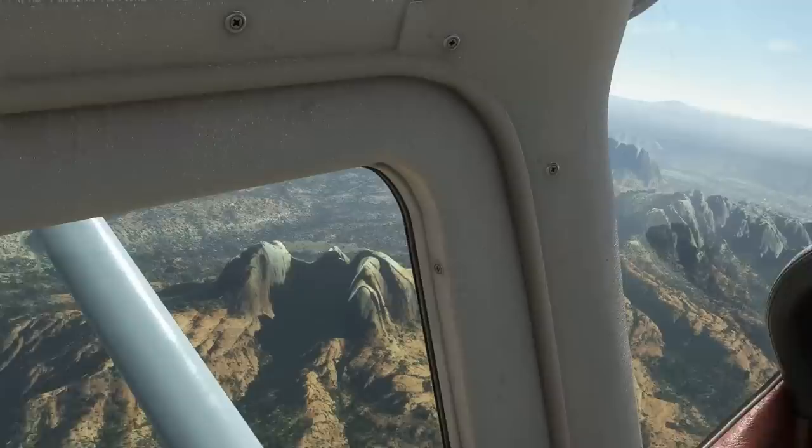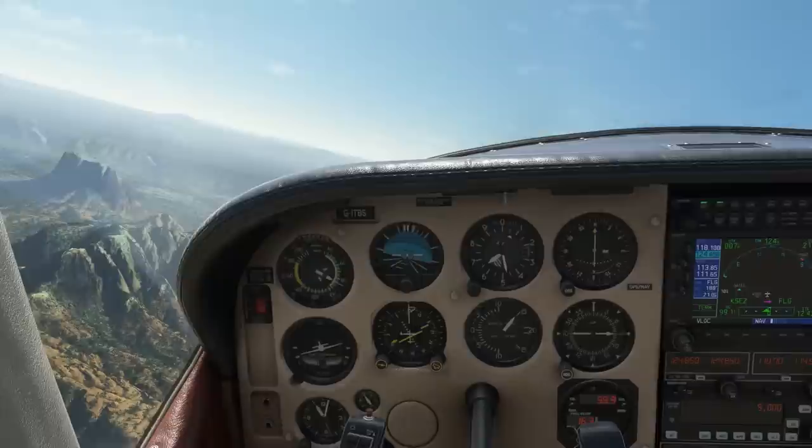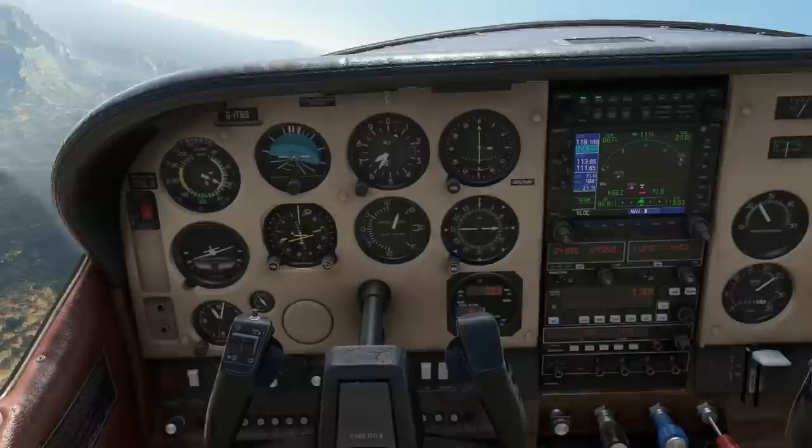Now just coming onto crosswinds. Continue the turn around onto downwind. And as we said, initially climbing up to 9,000 feet. We'll leave the mixture as it is for now. We can lean out once again once we're established in the cruise.